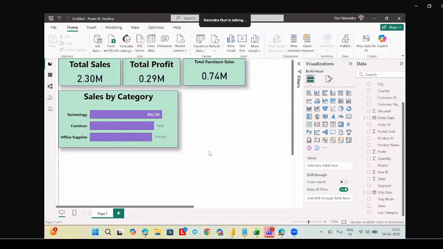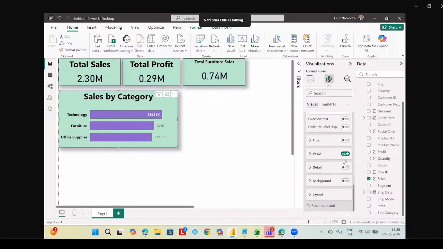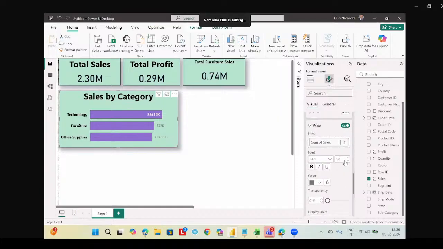So I go again to the sales by category bar chart, go to the visualizations pane, click on format your visual. Now I go to bars, and in bars we have data labels. In data labels, values are there. In the values, I'm keeping the size of the data values at 12, in bold, and the color as thick black.